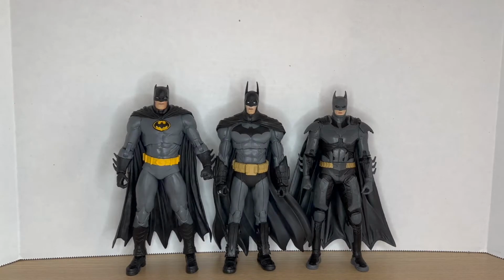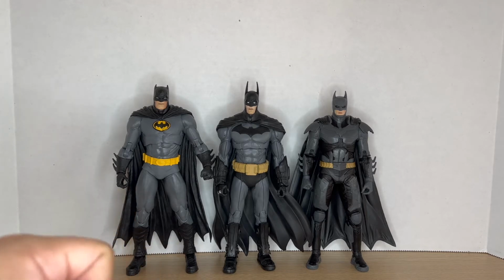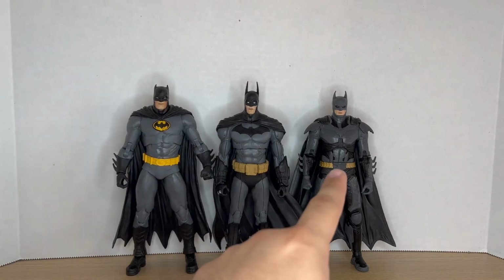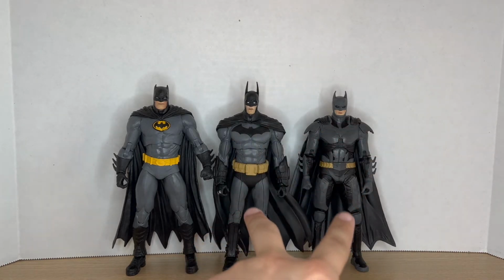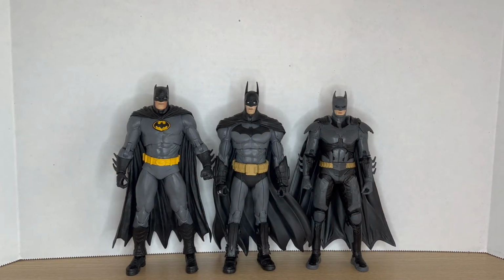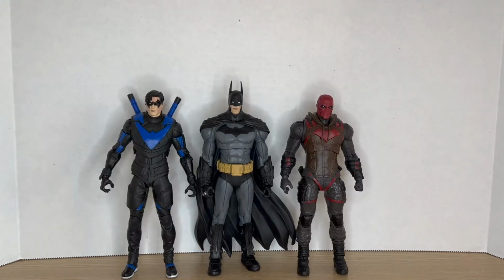And comparing him to a few other Batmans, we have the Three Jokers Batman. This is my actual Three Jokers one, not the one I'm customizing, and the Page Punchers Injustice 2 Batman. These two are my favorite interpretations of Batman in a video game, Arkham City and Injustice 2. And here he is next to the Gotham Knights Nightwing and Red Hood. It'd be cool to get an Arkham City Robin and Nightwing.